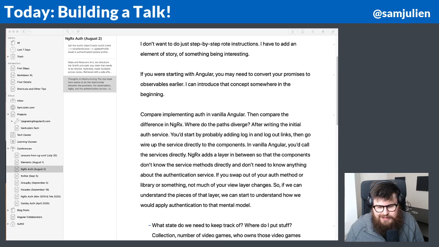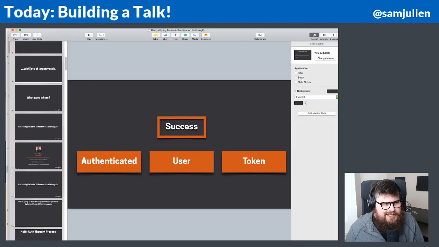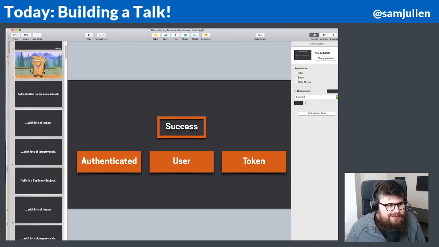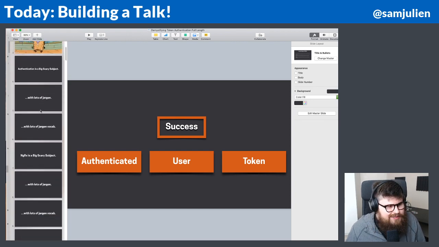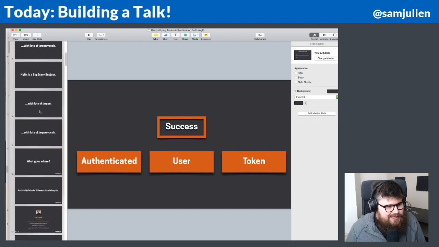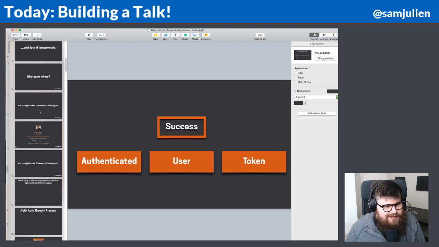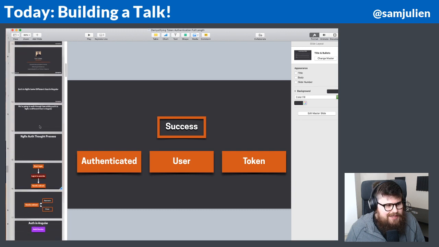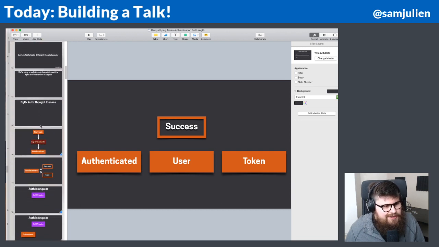And so I'm actually going to make it a little bit more beginner focused than I originally anticipated, just because authentication is difficult, NGRX can be difficult, so approaching them at the same time can be very intimidating if you're not sure what to do.